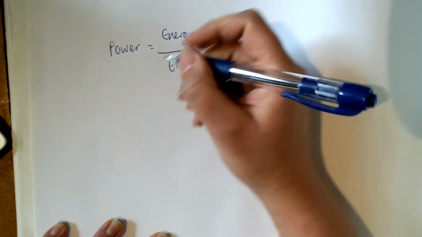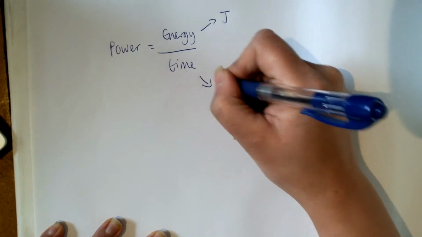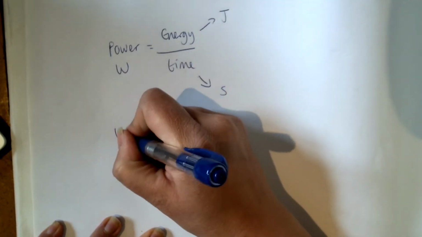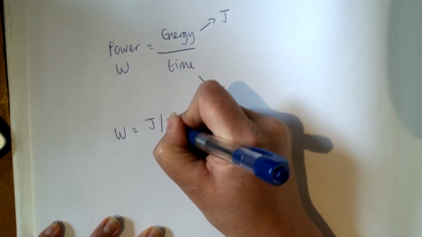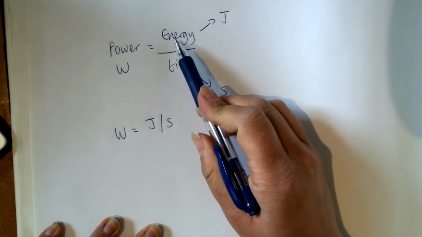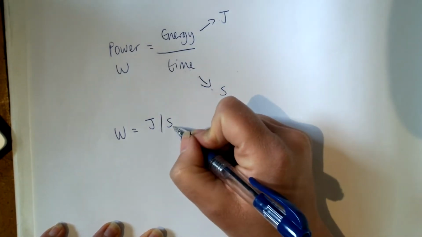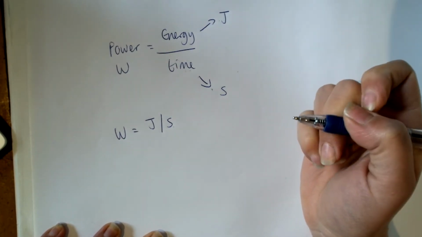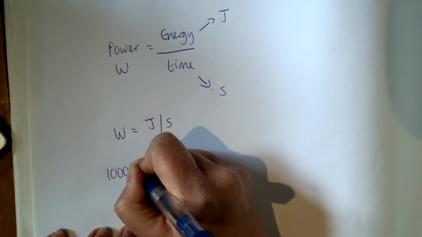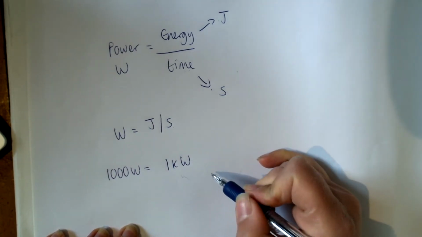Now just on that, because units, we're going to talk about how units are formed later. So we've said that power is energy, which is measured in joules, and time measured in seconds, and that would give us the unit W, or watts. Okay, so a watt is equivalent to joules per second. That's what that actually means. This joules divided by seconds, energy divided by time, is power. So if we wanted to write joules per second, we could replace that with a W if we wanted to. And as we were talking about the other day, if we have 1,000 watts, then we can call that 1 kilowatt. And we're going to be dealing with kilowatts a little bit later.